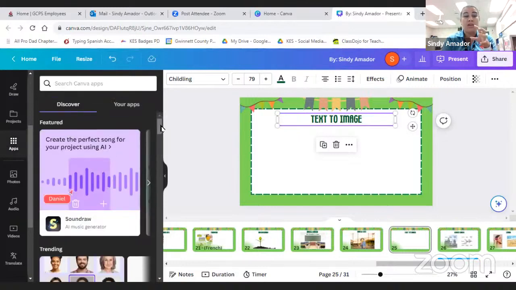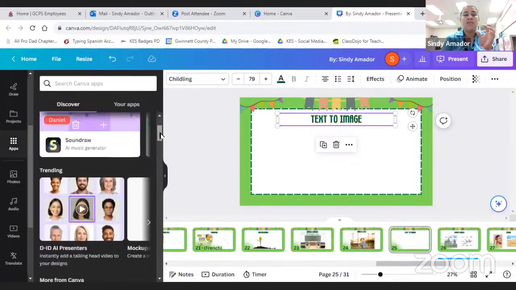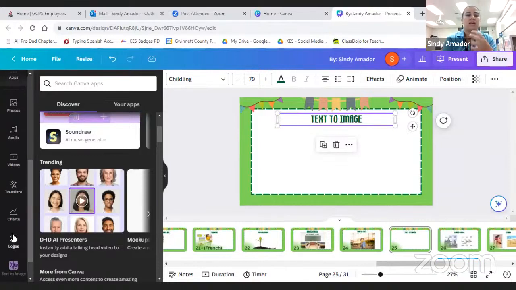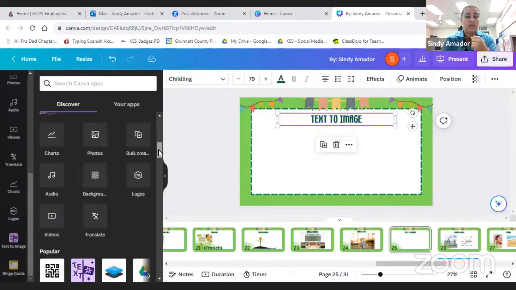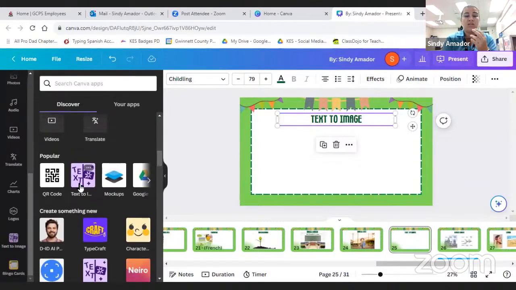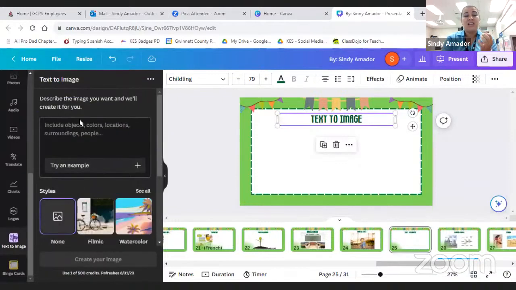Remember, this is where we have all the apps, and the most common apps you use are the ones that will pop up here. That's why you see videos and audio and photos and translate. Those are the ones that I use the most. But here is my tool, To Image, and it is also located here.